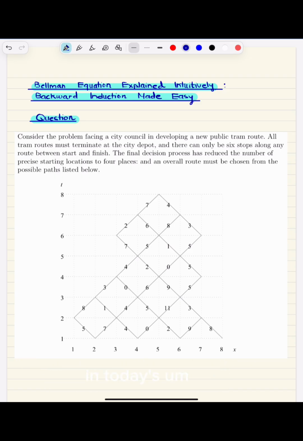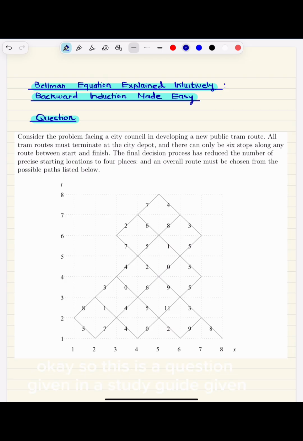In today's lesson, I'm going to show you the intuition behind the Bellman equation without using any functional forms. We'll take a finite horizon decision problem and solve it step by step using a technique called backward induction, and you will see how the dynamic programming actually works, and you'll be able to understand what the Bellman equation that I stated in the previous video actually represents.